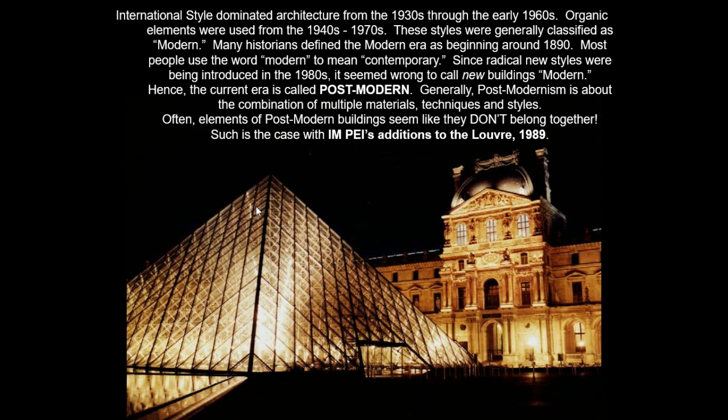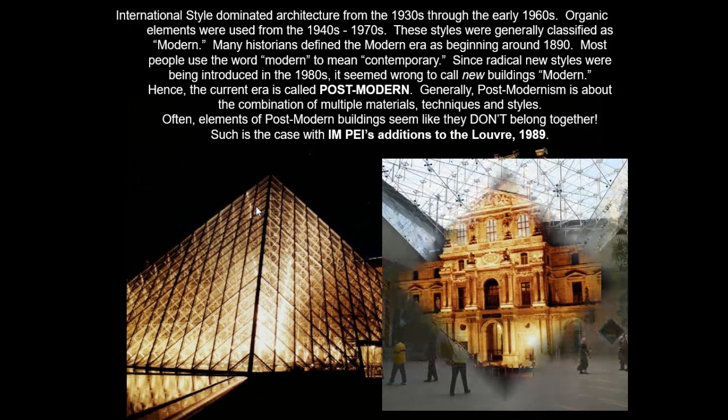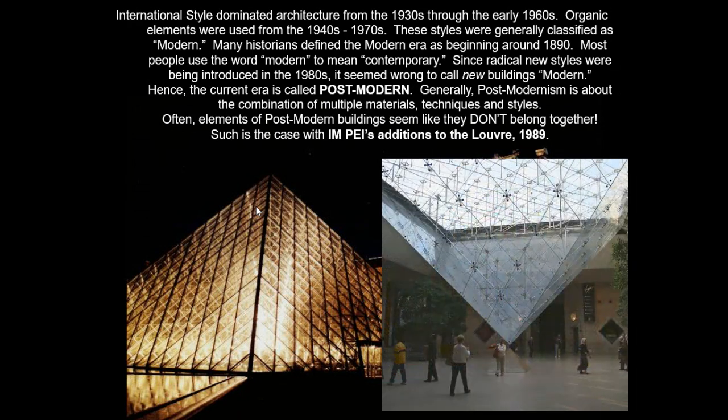So this is the new entrance to the Louvre Museum in Paris, and it is completely different from the architecture of the original building. It's a huge glass pyramid, so it looks like it came from the future and from the ancient Egyptian past. It definitely doesn't go with the building as it was originally designed. It's a really kind of daring, strange design choice. Here's what it looks like inside.